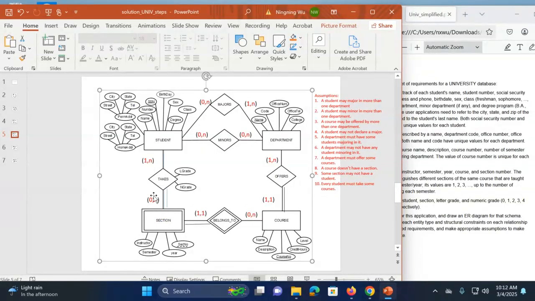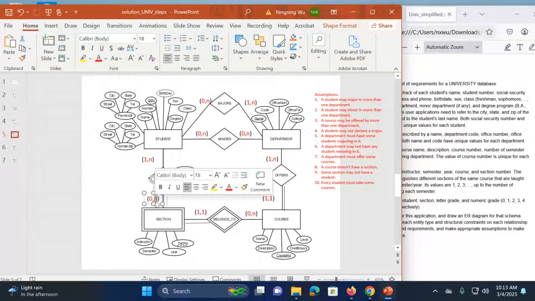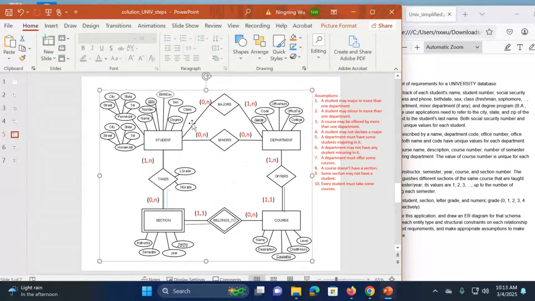That indicates it does not have any student. Because if a section has at least one student, then that section must participate in this takes relationship in order to relate to that student. Okay? Then the maximum number of students that a section can have will be n. Okay, so multiple. So that's the minimum maximum notation in your design.